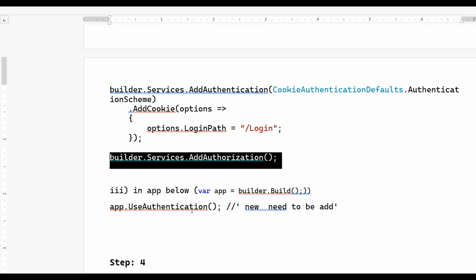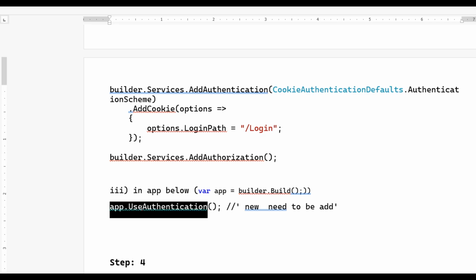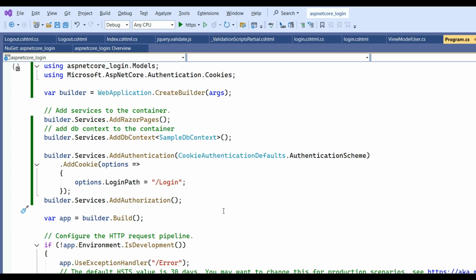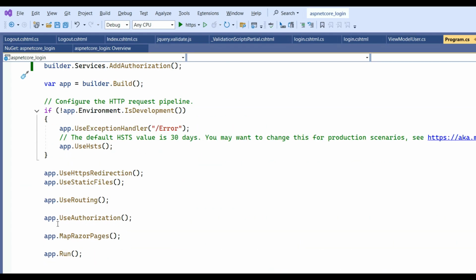Then after that there is one line app.UseAuthorization. Here you can see app.UseAuthorization, then we need to add app.UseAuthentication.